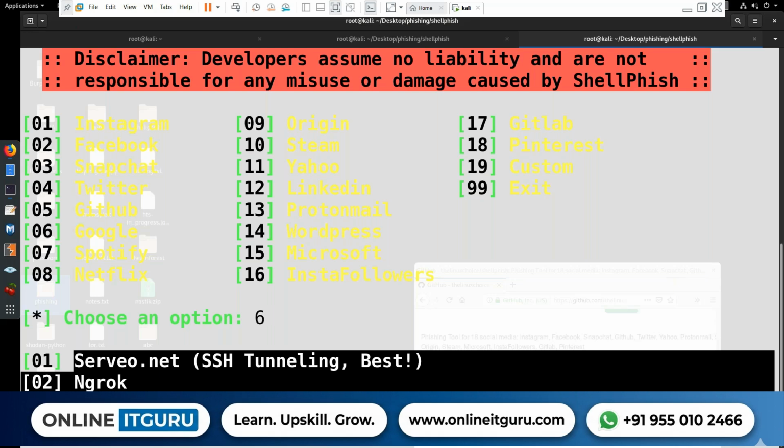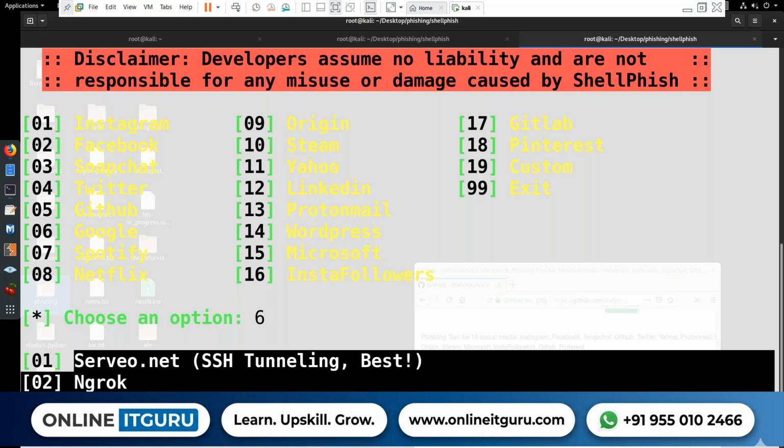Okay. So first thing, as I told you, we have dynamic IP addresses, right? When we are creating a fake page, we are sending it to our victim, so the victim's data will be coming back to our system using our IP address. If we have a dynamic IP address, then what if our IP address changes? Then how will we get the victim's data?